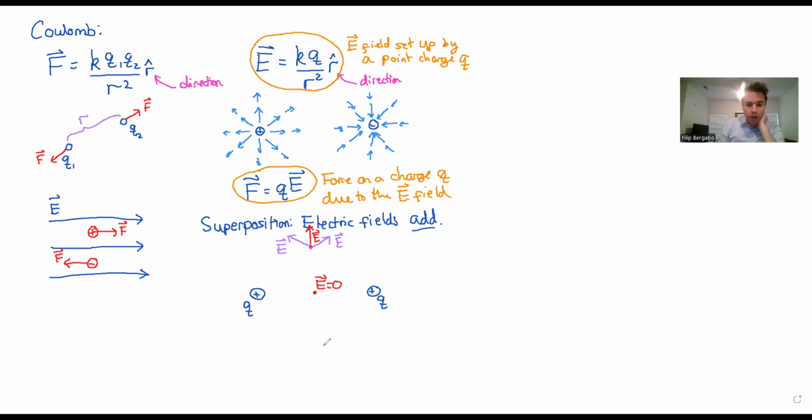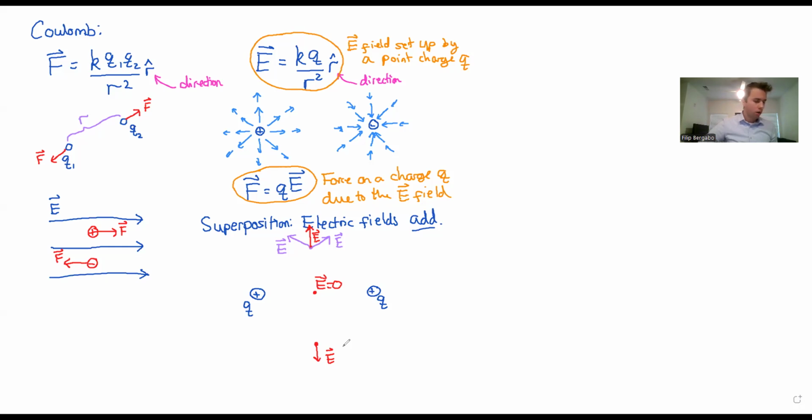Similarly, if we go to a point down here, we'll have the opposite of the first point that we did. The electric field here would just point straight down. And we can continue playing this game at all the other points that we have. Of course, not all of them have such nice symmetry that you can figure it out easily, but nevertheless, we can always, if we wanted to, go back and calculate the actual components as well.